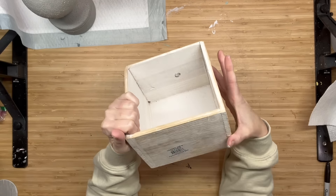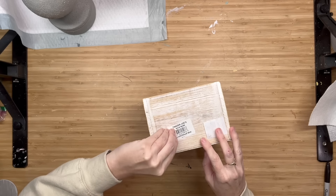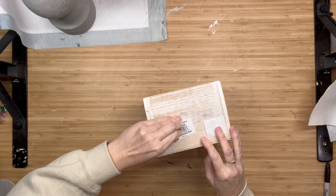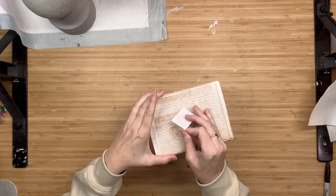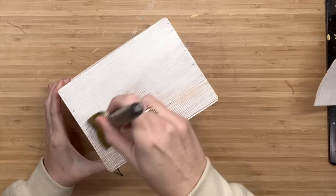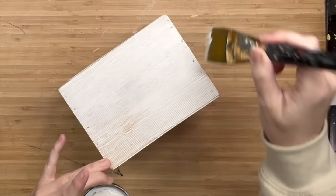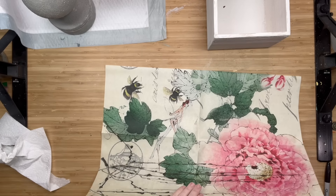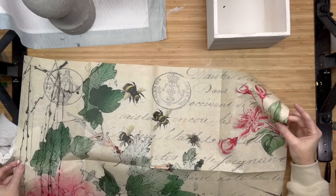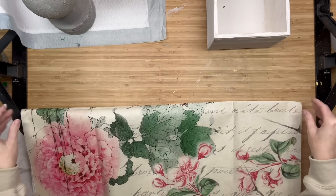This next one - I buy these boxes if they are under $3, they're coming home with me because they are absolutely so easy to transform. You can put molds on them, transfers, paint them - options are endless. We are going to take White Swan. I'll also be using Deco Podge paper because I always want my paper to pop on top of whatever surface I am using. So we are going to use one of these new Deco Podge papers - I believe this one is called Cherry Blossom.